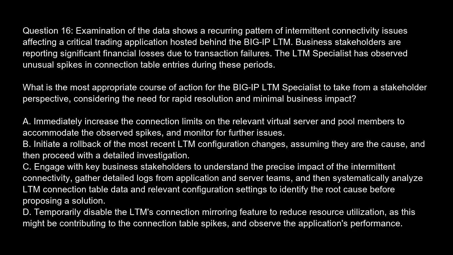Engage with key business stakeholders to understand the precise impact of the intermittent connectivity, gather detailed logs from application and server teams, and then systematically analyze LTM connection table data and relevant configuration settings to identify the root cause before proposing a solution. Option D. Temporarily disable the LTM's connection mirroring feature to reduce resource utilization, as this might be contributing to the connection table spikes, and observe the application's performance.